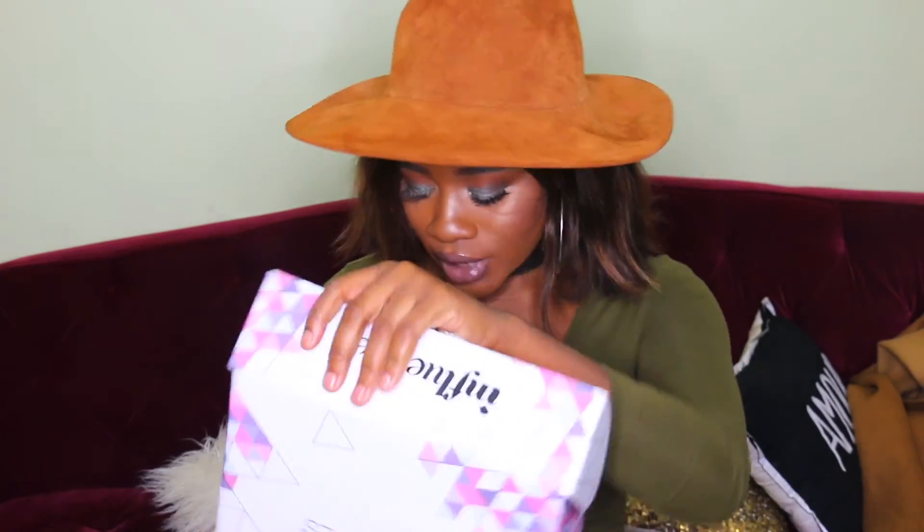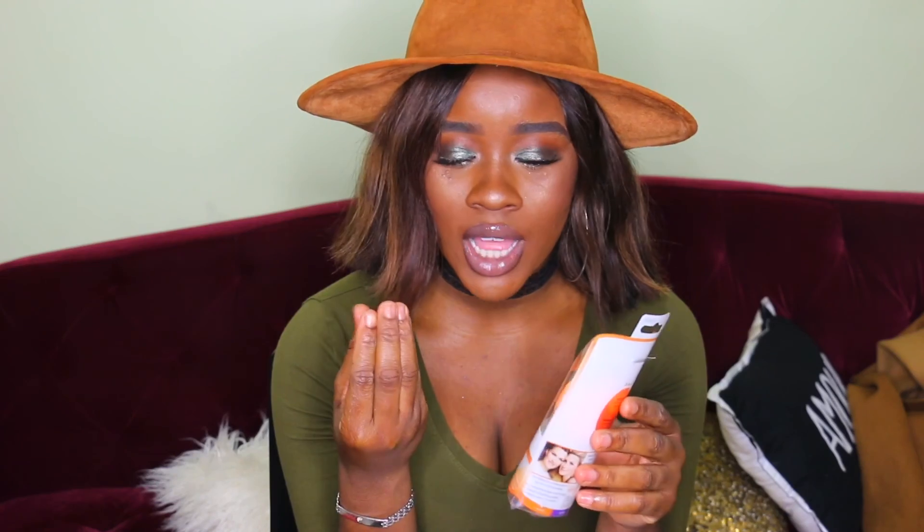So I got the Real Techniques set. I have the Real Techniques sponge — I never tried this before. I always used beauty blenders and thought these were just the cheap version, not that great. But I love this actually. I use the flat bottom for all over my face. Wetting your beauty sponge helps a lot, and this is really good, really hard and sturdy. I also have a setting brush which I've never had before, but I've seen people use it and I'm pretty sure it's going to be a good brush.